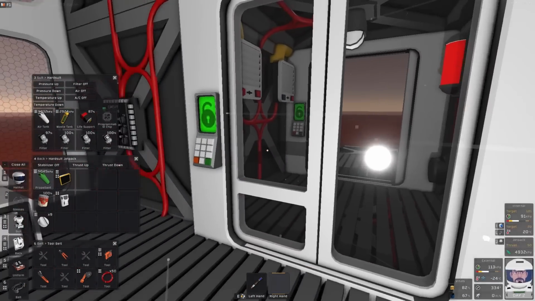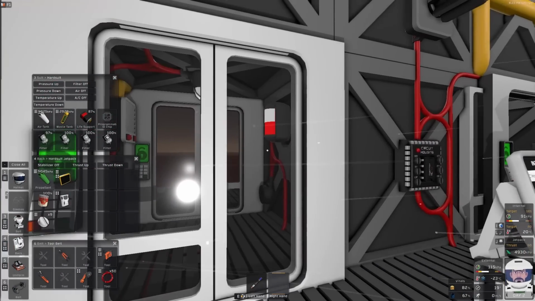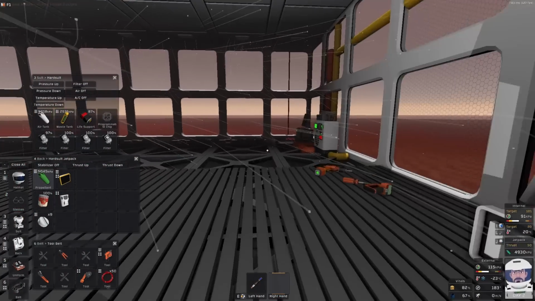Very good. Open on the outside. Push the button. See, there we go. Now it's a lot quicker. And we're open on the inside. We're a bit short on pressure, but anyway.